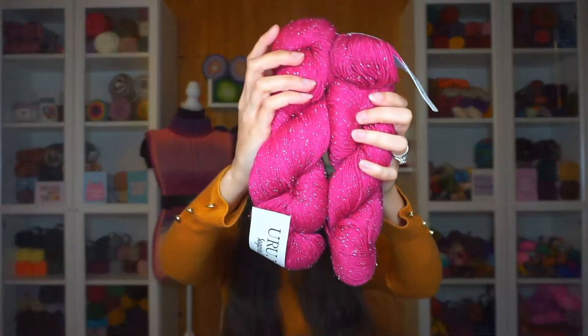I got it in this exact color, but I gave one to Sabrina from Sabrina Melodious, and she sent me one of the colors she got while I sent her one of mine. This way we each ended up with one of the ruby and one of the other one, which I think was called Lapis — the purple one. You can actually see it here in my window. So I ended up with only one, but now I have three — I can actually make a large project with all three!